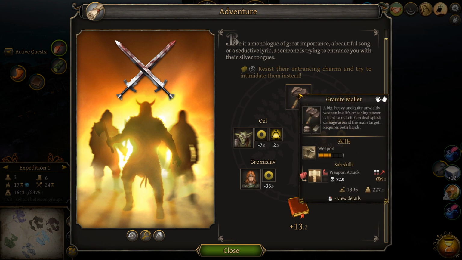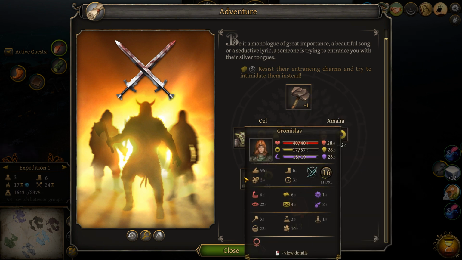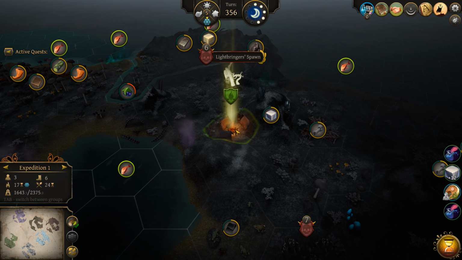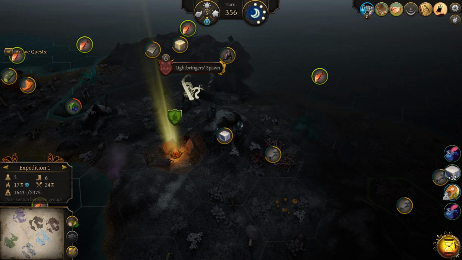Okay, that wasn't actually that bad. We got a granite mallet, which I don't want. But Gromislav is not below the threshold, right? She's right around the threshold. And the Chosen can't leave due to sanity anyway, right? Right, I think the undead are stationary, and even if they did come over here, we would just kill them.